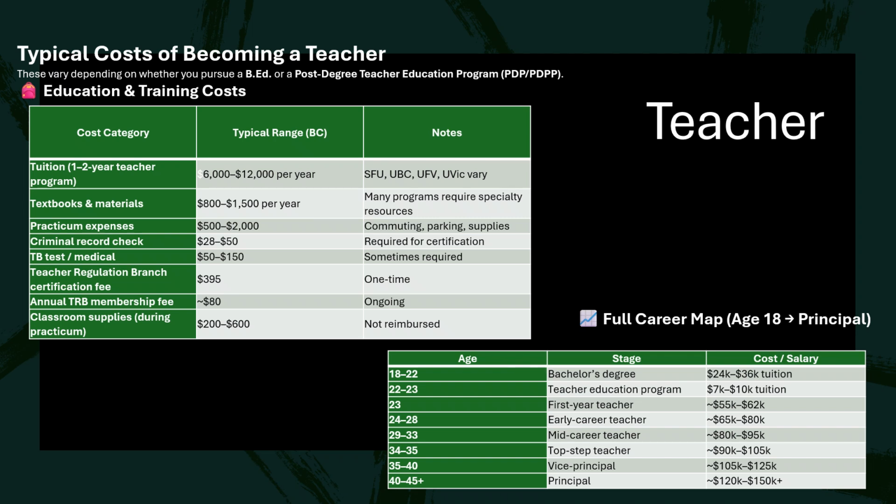This outlines the education pathway and income progression, which we use as one of the 2 career profiles in the lifetime financial simulation. It highlights the upfront costs including tuition, textbooks, practicum expenses, certification, and ongoing professional fees, using typical ranges to create realistic early career financial assumptions. The slide also maps a full career timeline from now through senior roles, showing steady income growth from a first year to higher positions. These salary bands are built directly into the simulation to demonstrate how a stable, pension-supported career influences long-term outcomes such as savings, housing affordability, and retirement security, and they set up a comparison with a trades-based career later in the presentation.